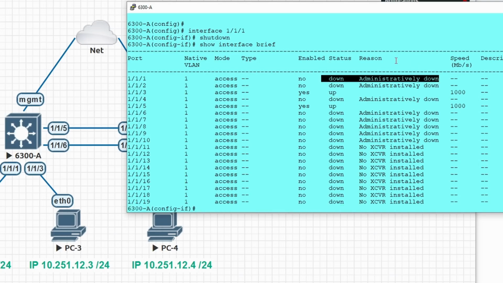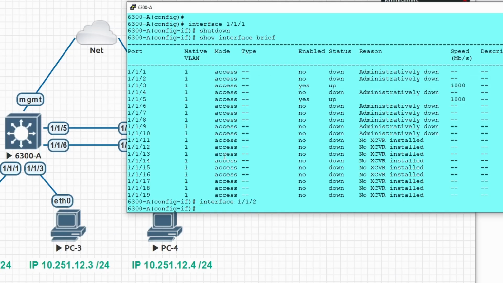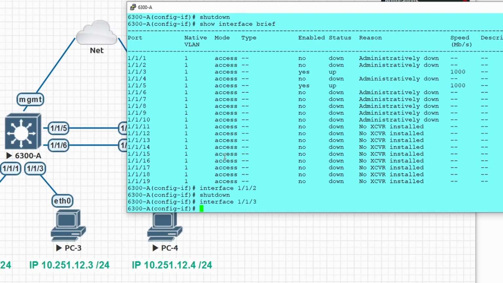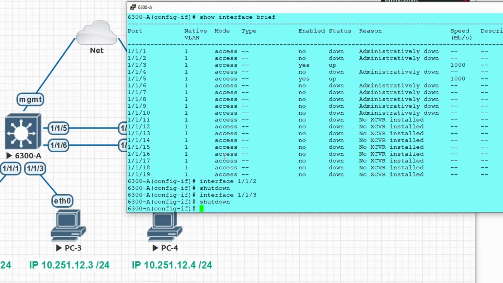Pretty cool. Now, if I actually want to use that port, though, that was a bit of a mistake. I want to bring that back up. But before I do, let's shut down all our ports. So instead of typing up arrow until I get interface, and I change that to a 2, press enter, and then do a shutdown, and then I press up arrow and change it to a 3, and then I type shutdown. You can certainly do that, but you can see where you start seeing typos and stuff.